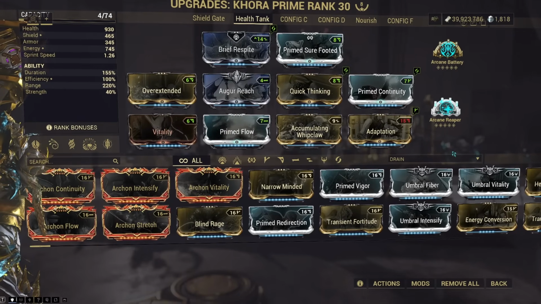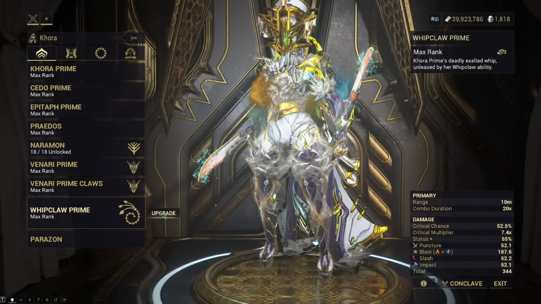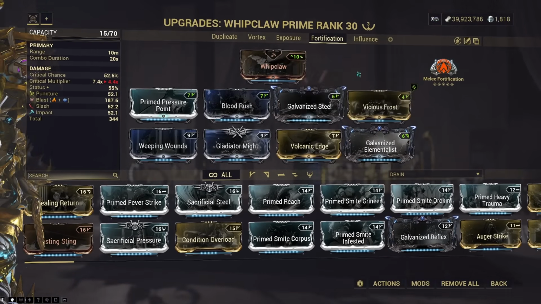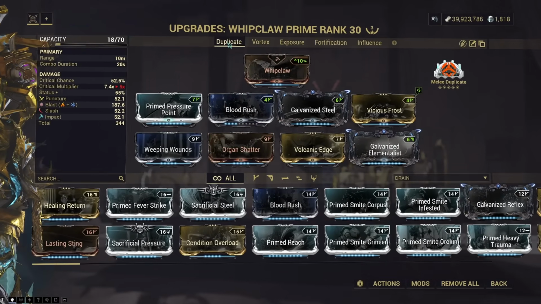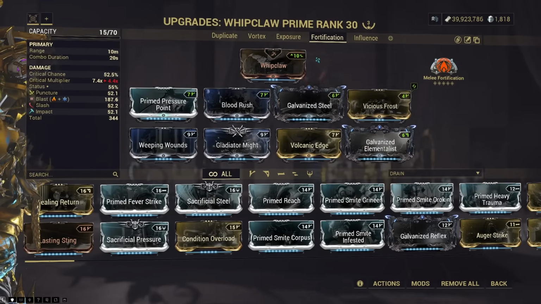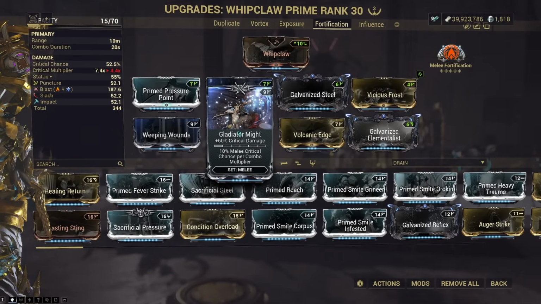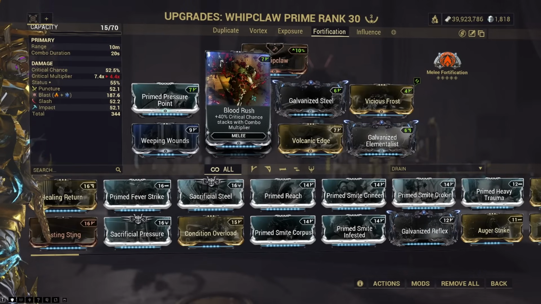Speaking of a massive amount of armor, scaling into battery as well, we're also changing the Whipclaw build over to a fortification build, melee fortification. So it's nearly the same build in terms of the mods here. Basically, the only thing we changed is that since we're no longer using duplicates, so we want a specific crit chance, I switched over to Gladiator Might to get a little bit of that crit chance bonus back, and of course we're going back to a max rank Blood Rush.